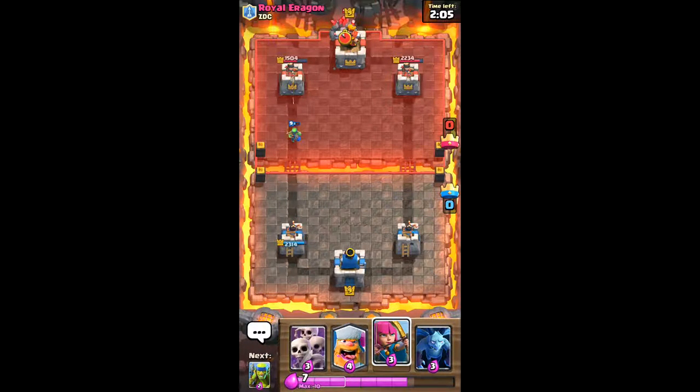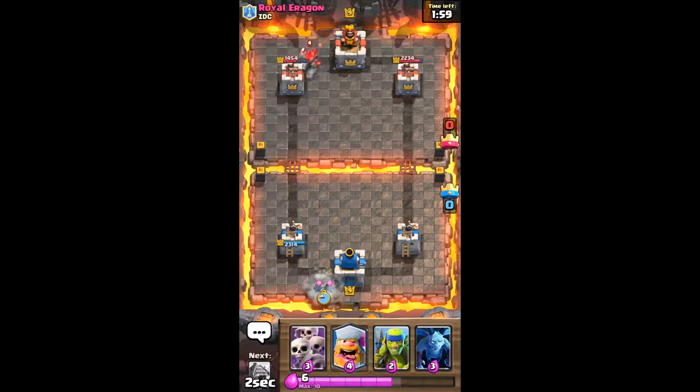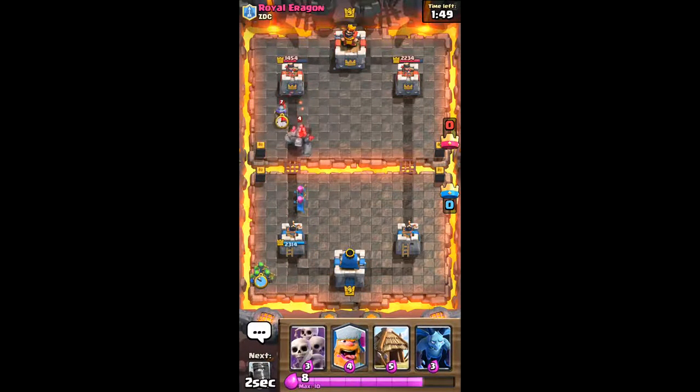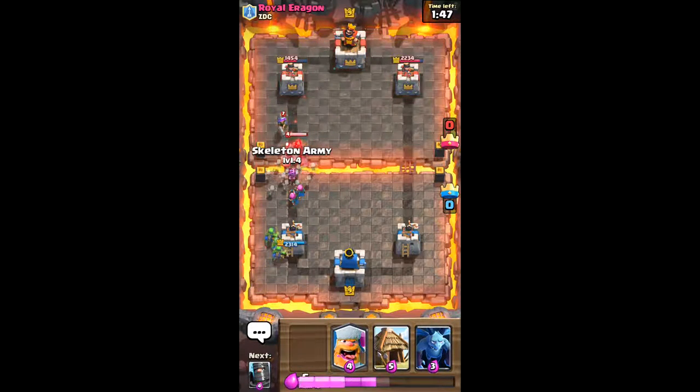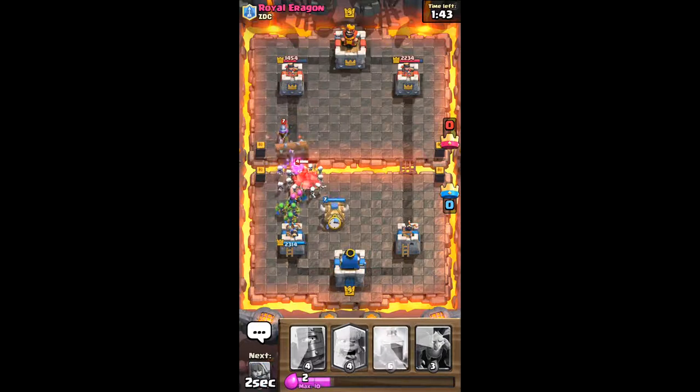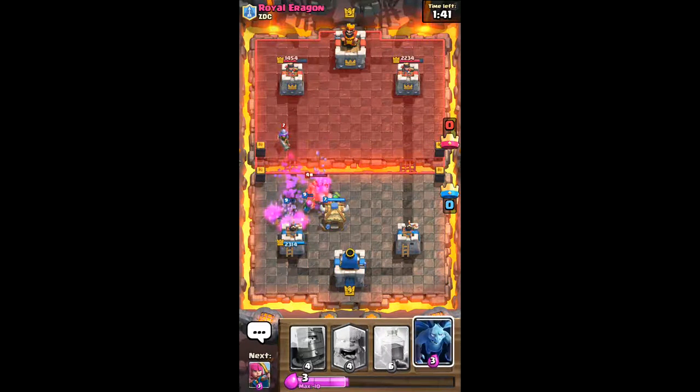There's the Golem, as I expected. Okay. Archers are my slowest units right now, so I'm actually going to drop them. Because I want to be able to meet that Golem at the bridge. And I need to wait to drop the Lumberjack until his rage is going to be in range of my tower. We're going to drop the Skeleton Army here, so that way that doesn't target that. We are going to drop this. He's got the log.